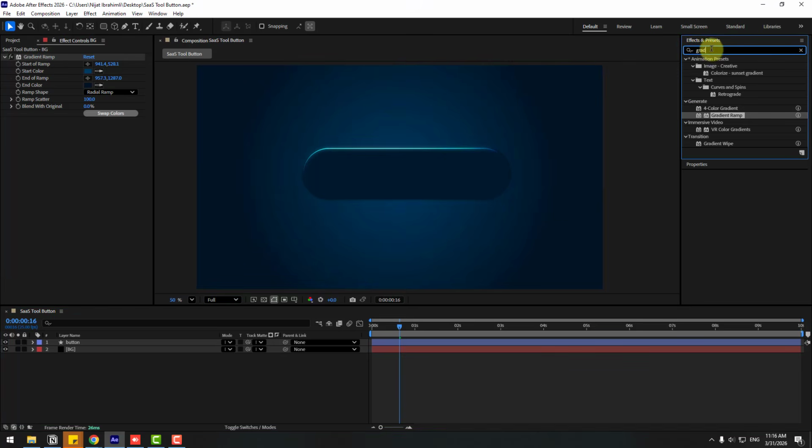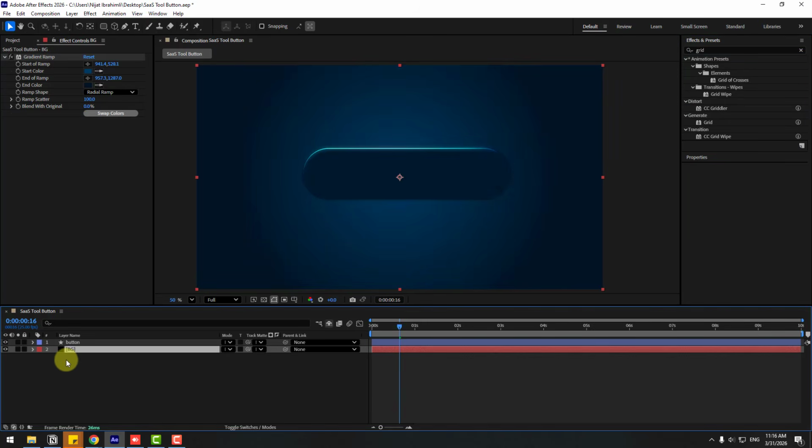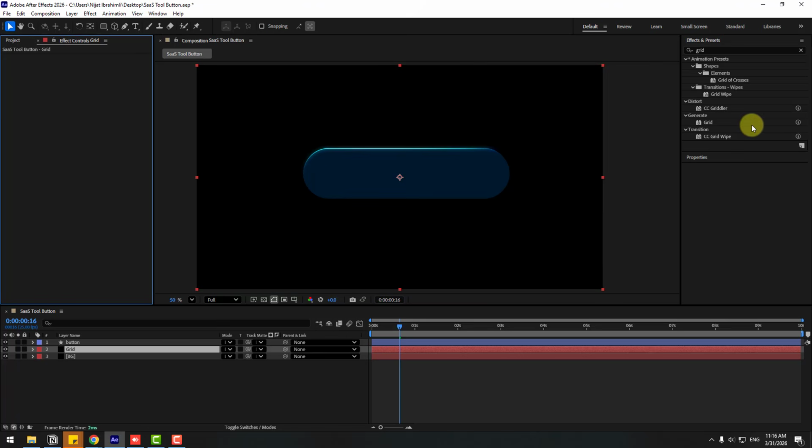Okay, and go to FX presets, search effect grid and go to background. Let's Ctrl D to duplicate and change name to grid. Go to gradient ramp and delete it. Back to FX presets, search effect grid and choose grid effect, drag and drop to use on grid layer.